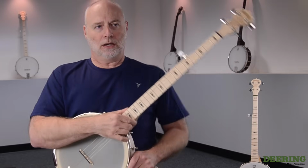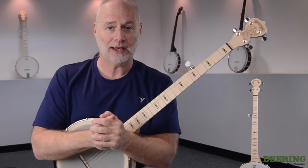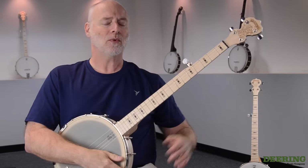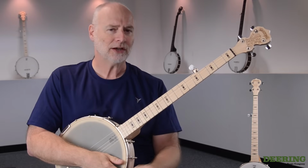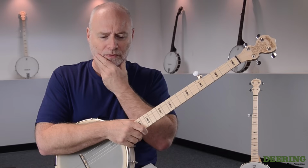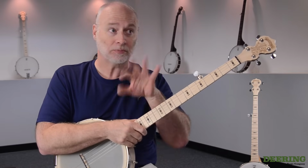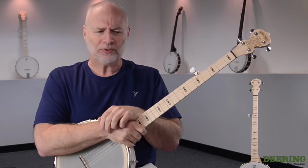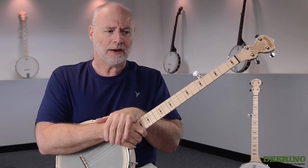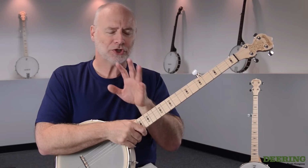Okay, we've been focusing on the right hand, or I should say the plucking hand, because if you're left-handed, you're doing all this with your left hand. Now what we want to do is take a look at learning just a couple of chords. One of the wonderful things in folk music and a lot of bluegrass music and even a lot of pop music, you can play an amazing number of songs with 3 chords. Without getting into music theory or anything like that, I just want to show you 2 chords.